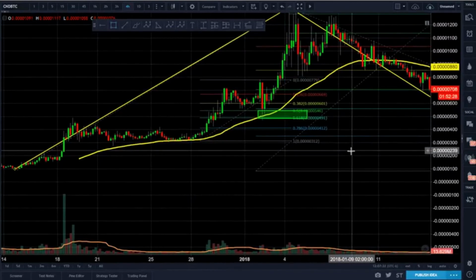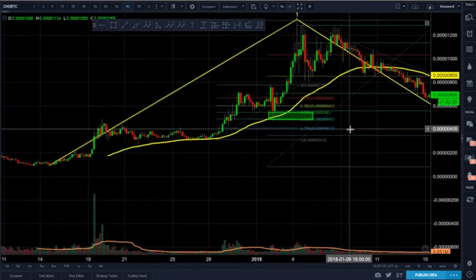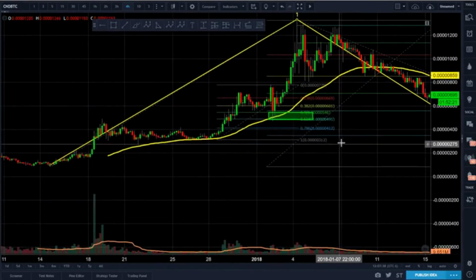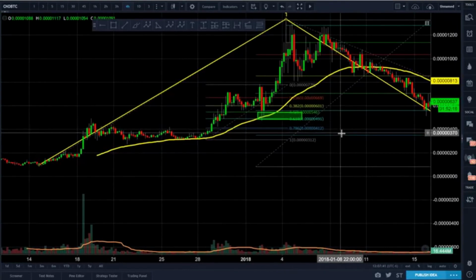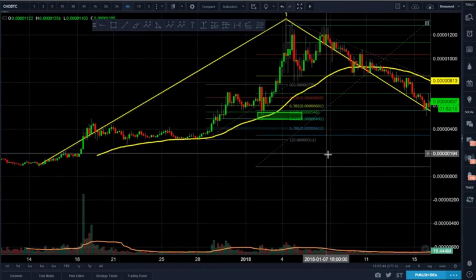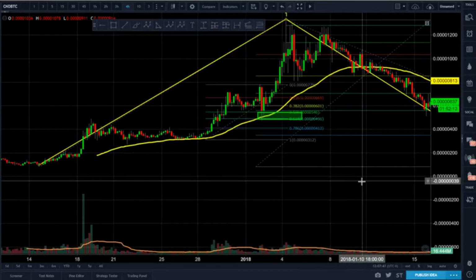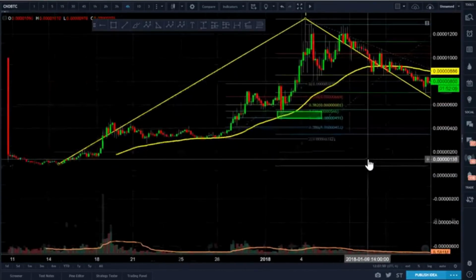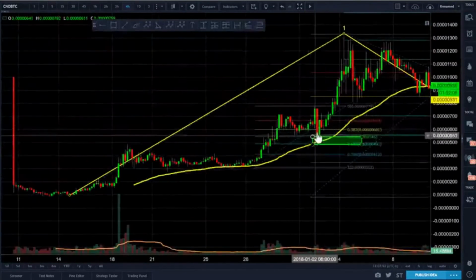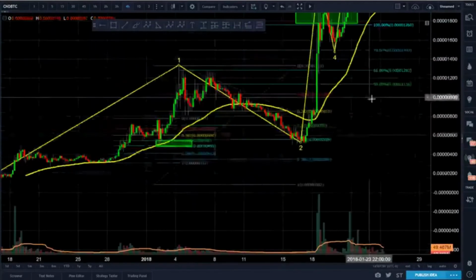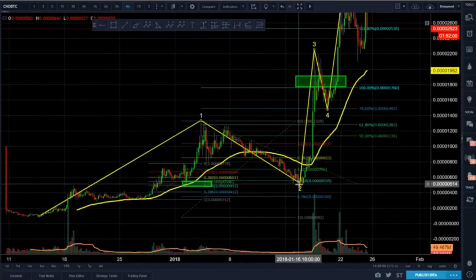Now, if wave 2 retraces 0.618 or 0.5, we don't know what wave 4 is going to do. It could do the exact same thing. We're talking about the opposites of extremes, Fibonacci retracements like 0.382, 0.236, which would make the other one lower or higher in retracement. So here, if you notice, we took 0.5, right? And we're targeting our wave 5 up there. That's where we bought it. Now, if you take a look at this, where we bought on here, and then we target a 1-to-1, right?